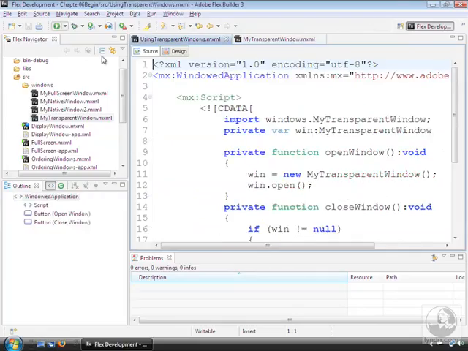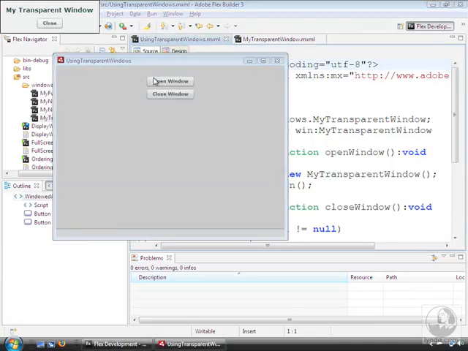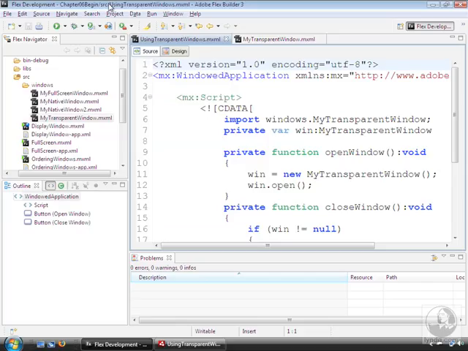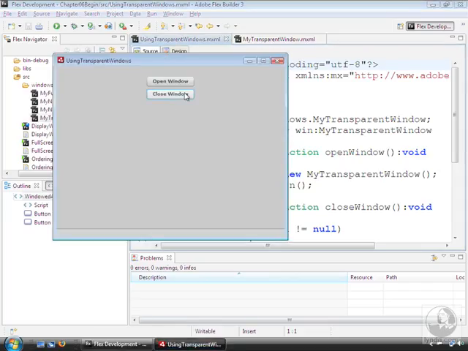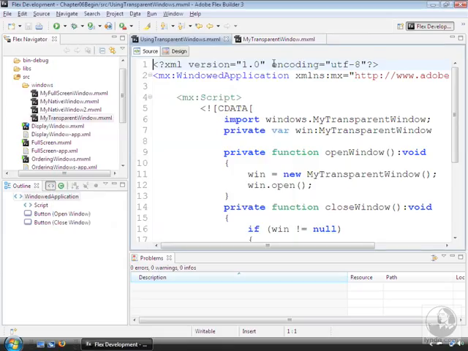I'll run the application and click the button to open the window. When the window opens, it appears in the upper left-hand corner of my screen. It may appear in a different position depending on your operating system. If I click down on the window, as I'm doing now, and then start to initiate mouse movement, notice that nothing happens. Also notice that if I click off the VBox, the background application takes focus. I'll come back to the main window, click the Close Window button to make sure that the top-level window has been closed, and then close the application.